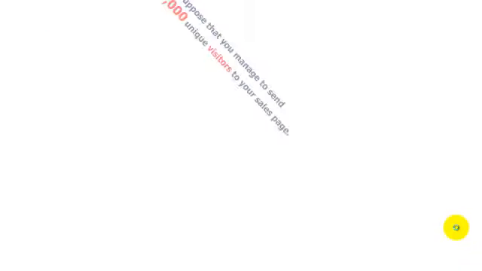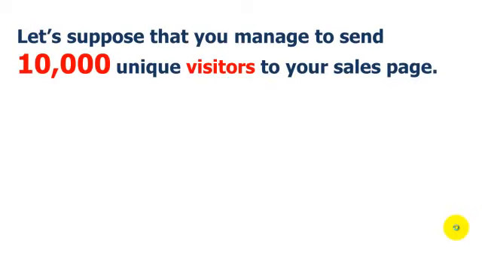Now, in order to illustrate this, let's take a really simple example. So get out a piece of paper and a calculator. Let's suppose that you managed to drive 10,000 unique visitors to your sales page, not your blog, not your lead capture page, the sales page where you're actually asking that visitor to spend some money.